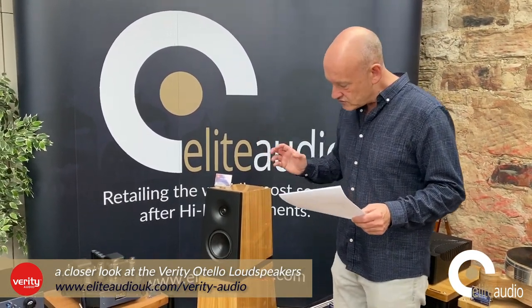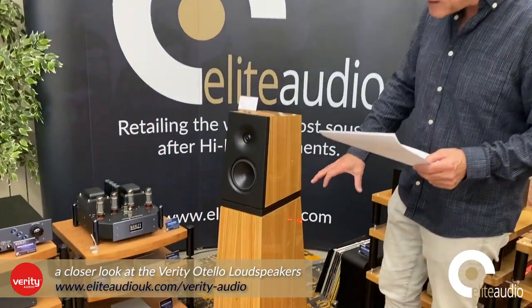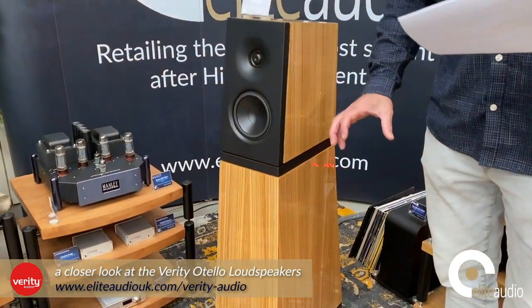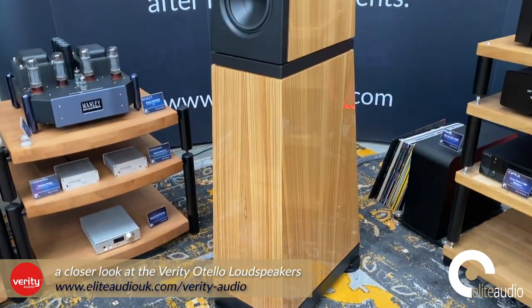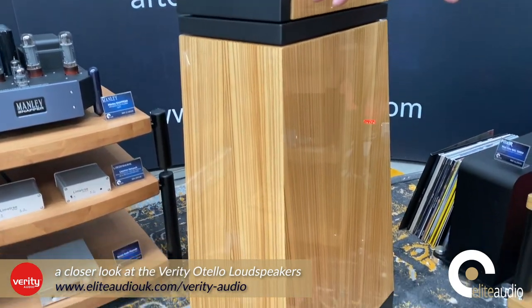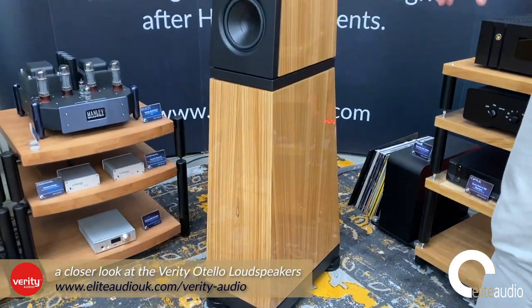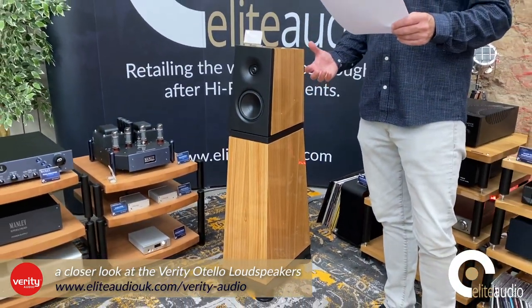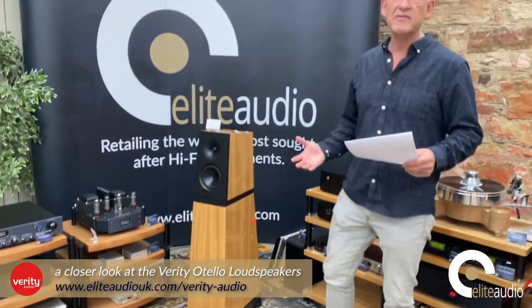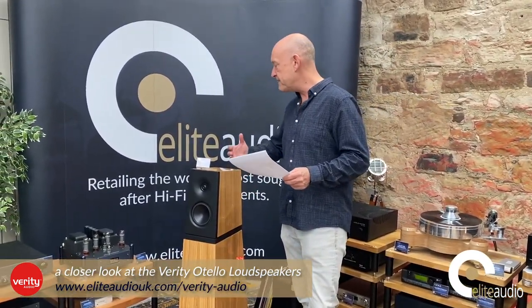This model also has what they call their massy sound insulation. What that does is reduce the vibrational interaction of the loudspeaker from the main cabinet to the floor, and it also absorbs excess sound waves. This means that at particularly high volume levels you will get a much more coherent sound than you would get from a normal loudspeaker, and that's part and parcel of the standard on this model.